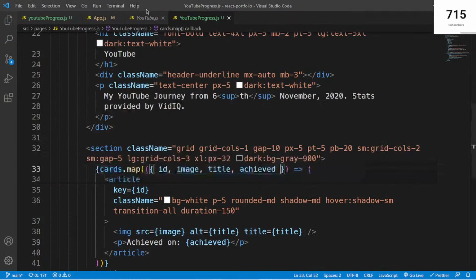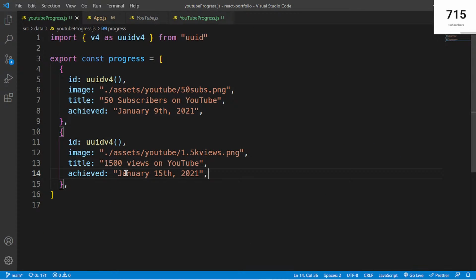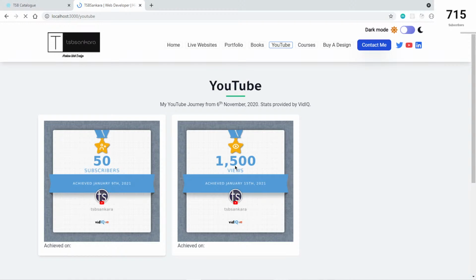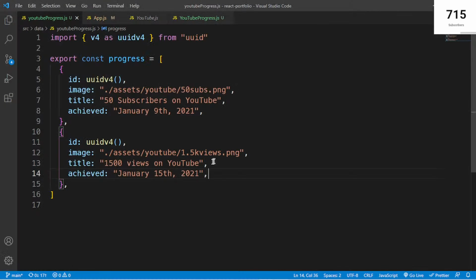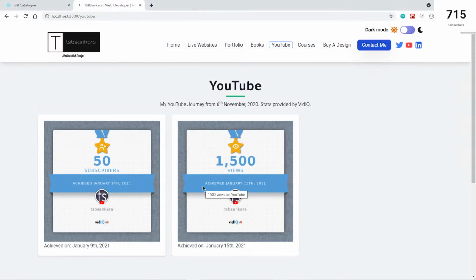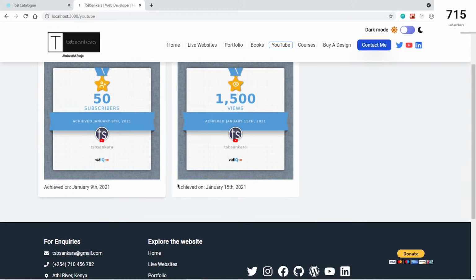Does that not work? Okay, there we go. Give this a class name of margin top of 3. Okay.